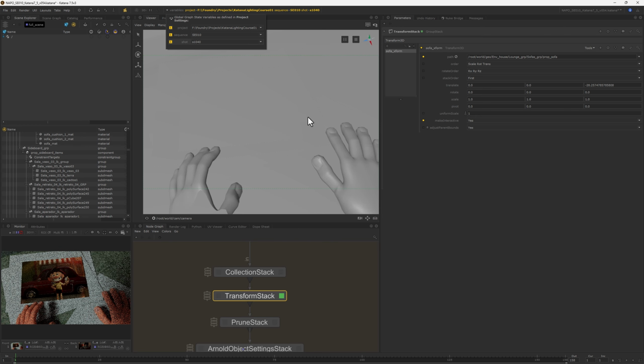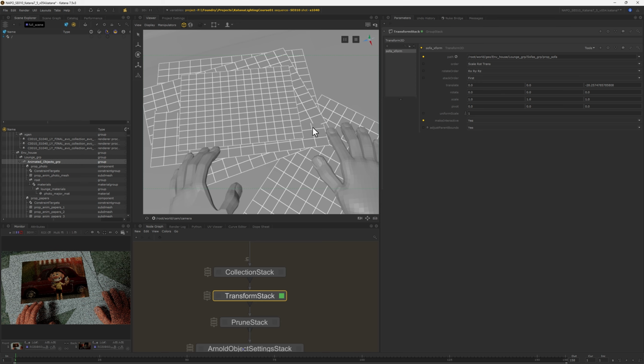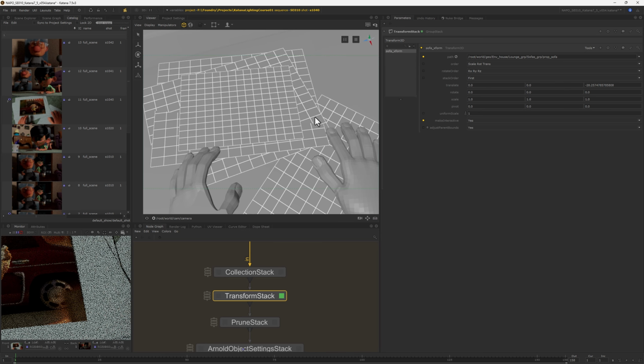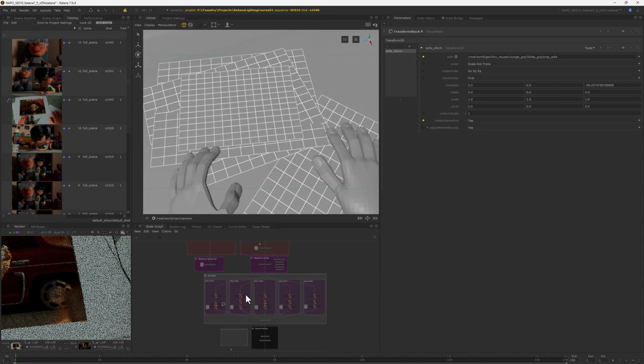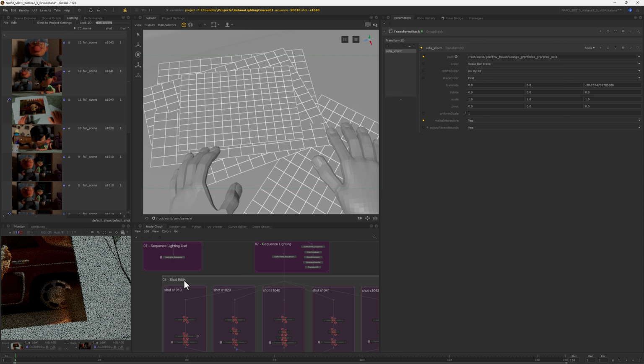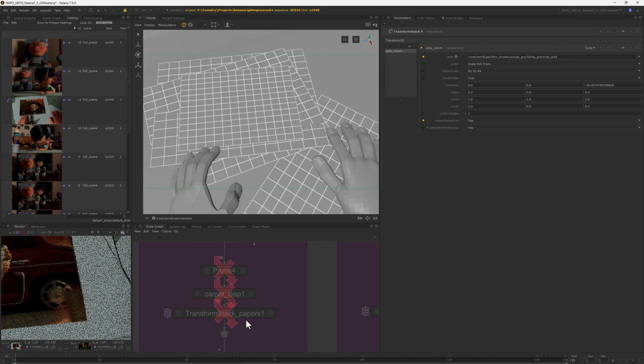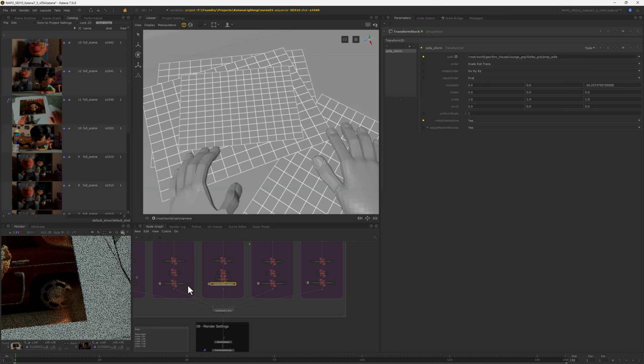Now, there's a couple other things that I needed to do. If we go to shot 1040, animated groups, right? Here's our group of objects, and you can see that some of these pieces of paper have some penetration happening. So what did I do? I did a similar kind of transform stack, however, I did it on the shot level. If you go down here, you're going to see in our edit shots, there is a transform stack. Just enabling that, you can see that has now fixed the order of papers on the ground. And I just copied and pasted that for these other 4 shots.